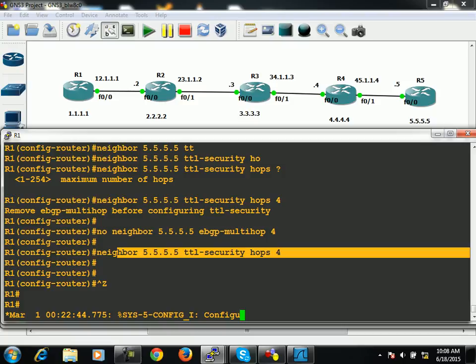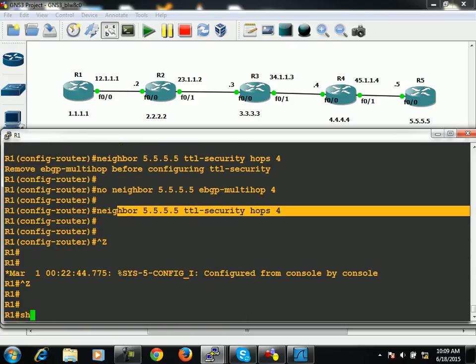And see, if any packet is coming with TTL value lower than 251, it means it is coming from an attacker, because the attacker cannot control the TTL value. If the packet originates from the attacker, the TTL value will definitely get changed, and this cannot be handled by an attacker. So whenever the attacker sends any packet, let's say with TTL value 255 from R6 or from R7, it will reach R1, but it will not come with TTL value 251 or higher. It will come with a TTL value lower than 251. So if any packet comes with TTL value lower than 251, it will simply be discarded. You can even check it over here, show ip bgp neighbor, check it out.